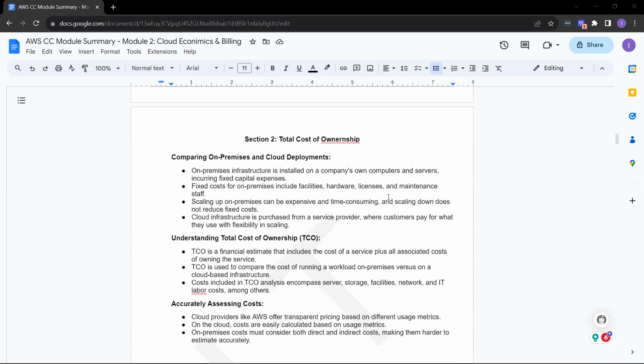So we talked about the total cost of ownership, and we acknowledge that total cost of ownership is like the total cost of services, plus all associated costs of owning a service. I made an example of an escort service. If you use an escort service, the escort service has its own price, and then the services that you use within it. If you have chauffeurs, drivers, transport services, or vehicle hiring, these are individual costs that are added to the escort services that you've rented.